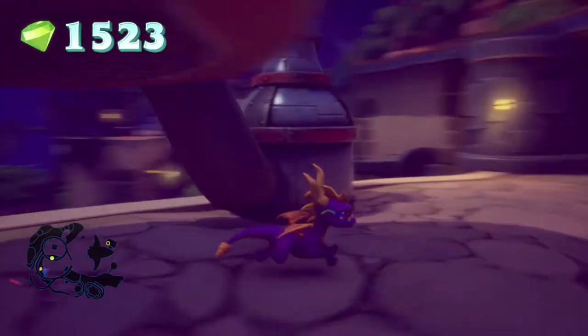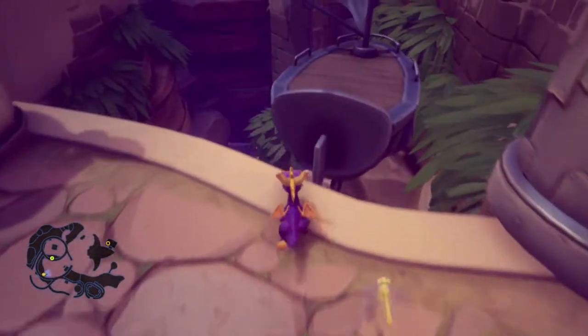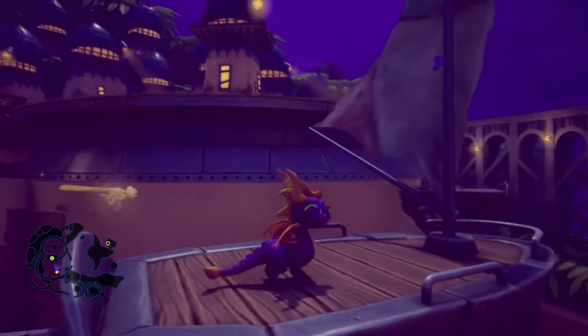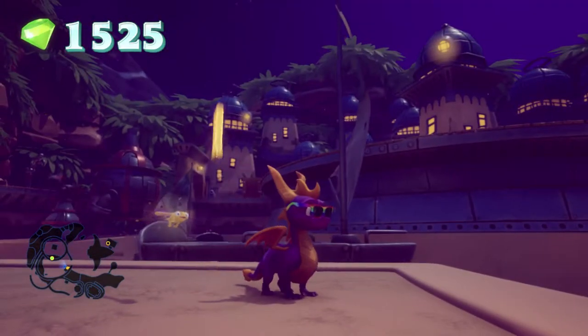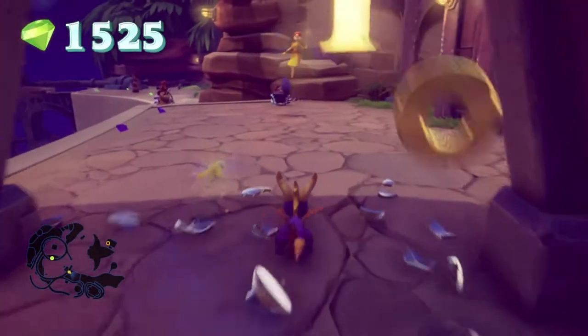Gem. Okay, so that propeller should make this work, right? Oh, it might make it work without me. Oh my goodness. Okay, they're not high up enough to get to there, so I guess I'll keep going this way.